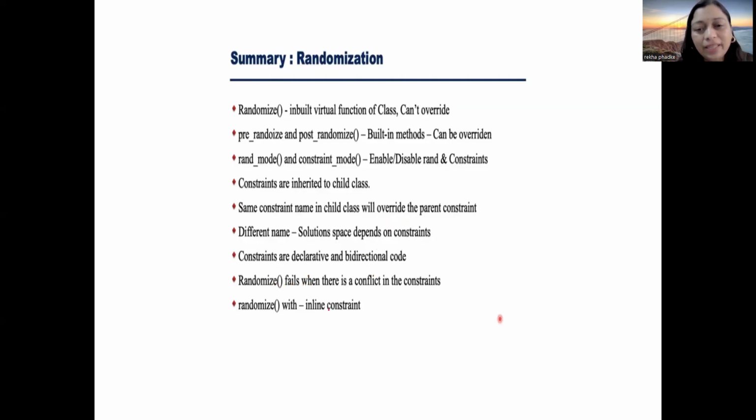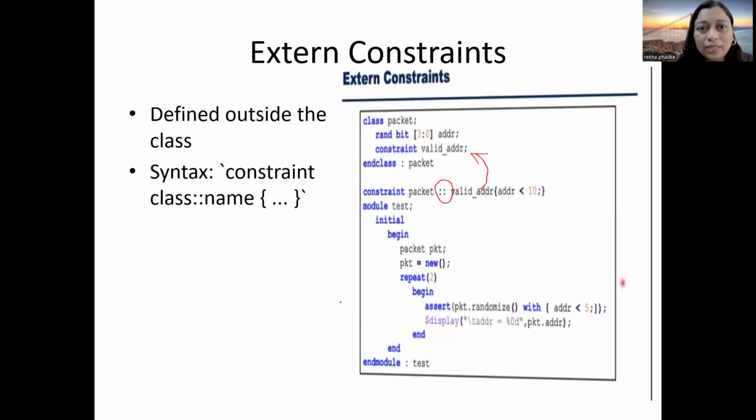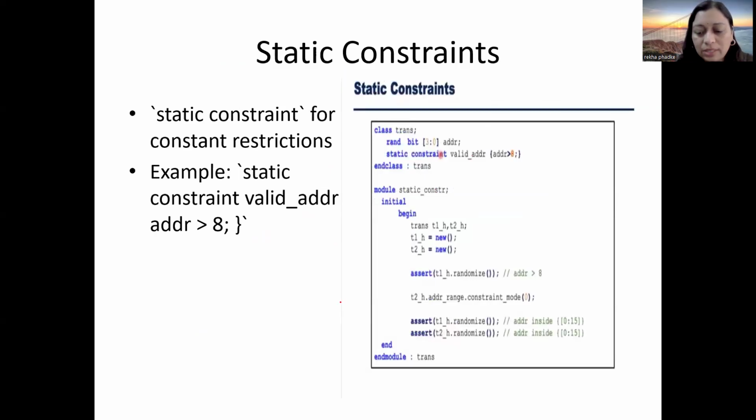Randomize with inline constraint, we have understood. Please understand the static randomization, which I had shown as an example. I want you all to run that code and understand what actually happens there. So that is this program. I want you all to work on this and understand the concept. So that's about randomization of module 4 part 1. Thank you.